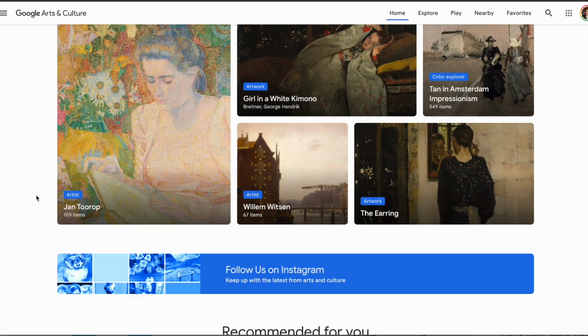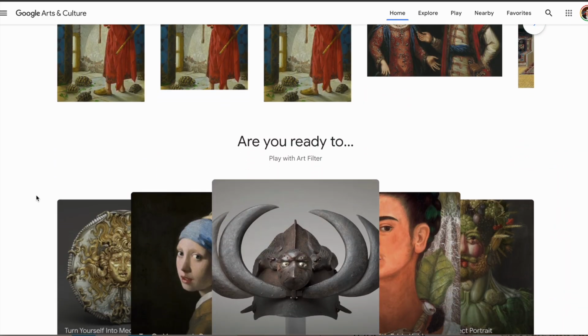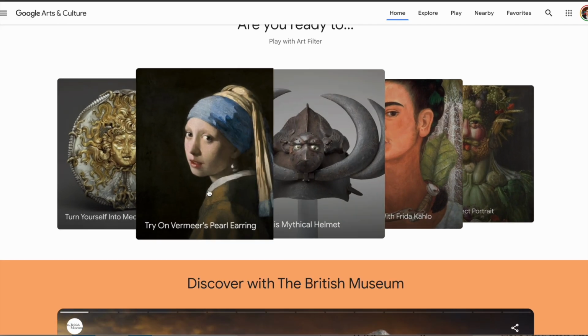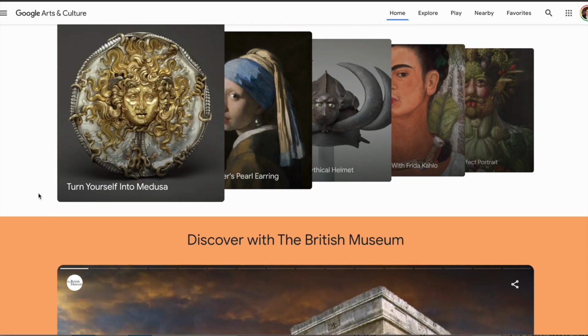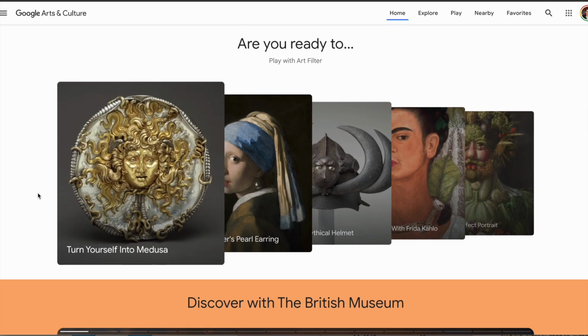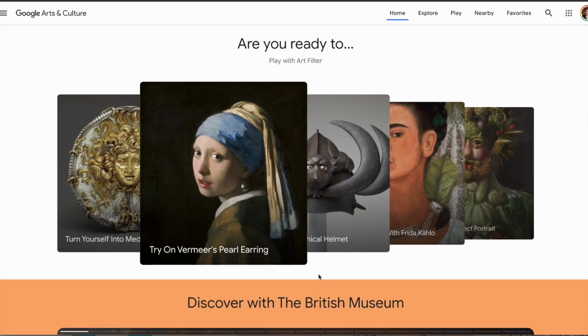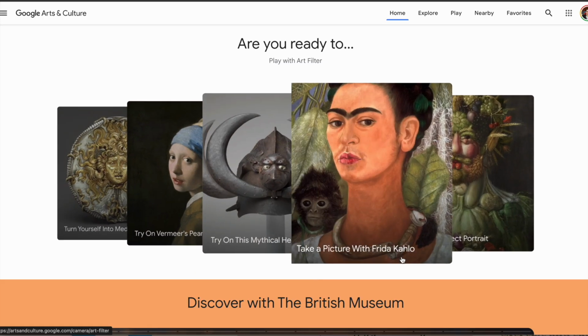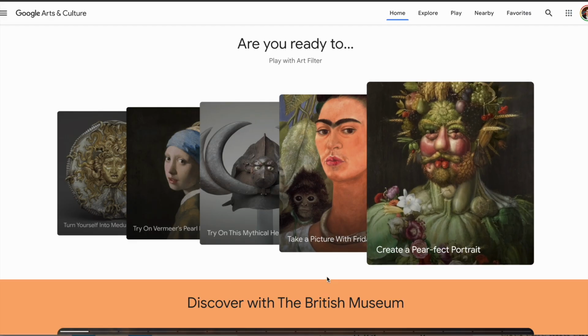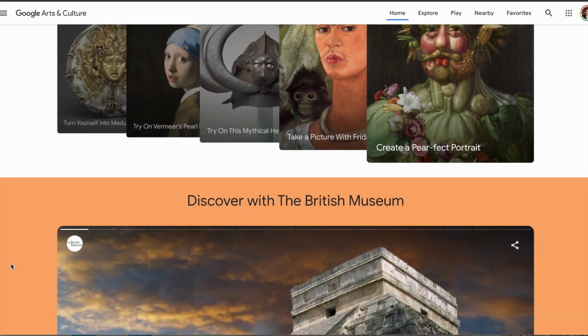Then we keep going. We have today's topics as well, things that are recommended to you. Some of this involves using Google Play in order to access them. So that might interest your students who, again, might be very tech savvy. So you might let them know about this, maybe not do it as a class activity, but let them know that this is possible, and they can use your phone to do some of these activities as well with various art filters. So that might appeal as well.